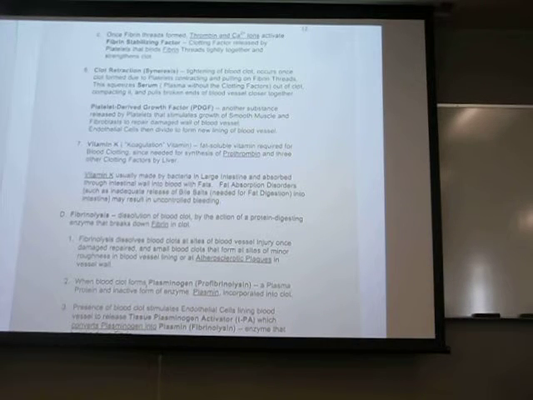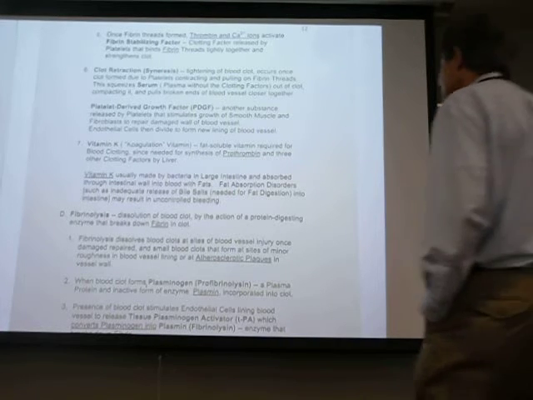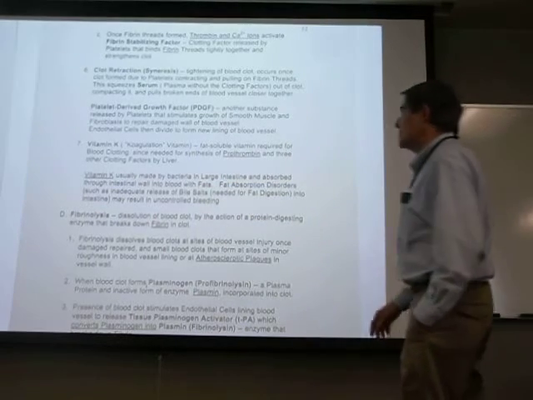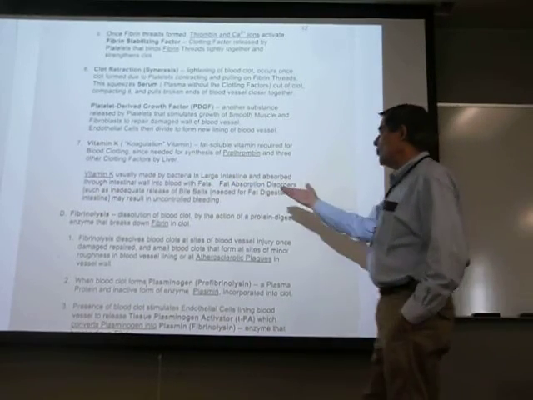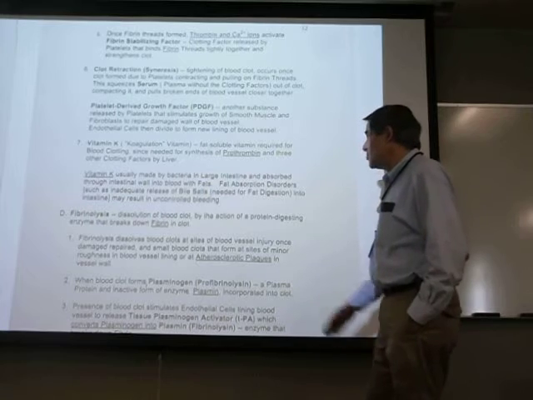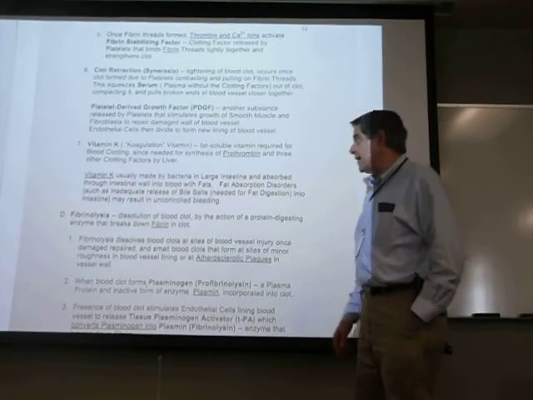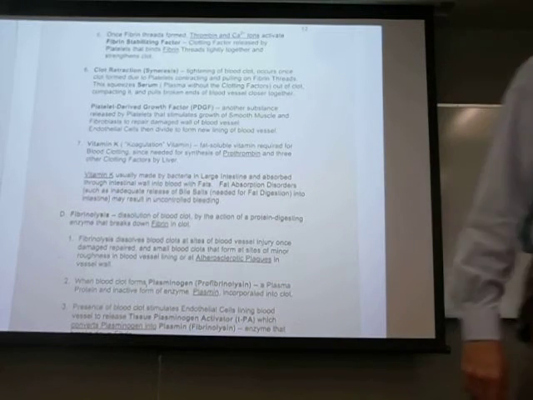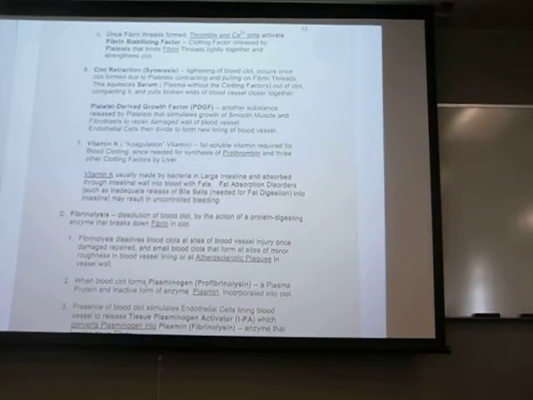If you knock out these bacteria, then you may be deficient in vitamin K, and the result can be problems forming clotting factors and problems clotting the blood. And children especially are very susceptible to this. And vitamin K, like I said, is made by bacteria in the large intestine. It's absorbed into the blood with our fats. Also, if you have fat absorption disorders, this can also result in bleeding because you're not getting the vitamin K, the liver's not making the clotting factors it should, and you have problems clotting the blood.